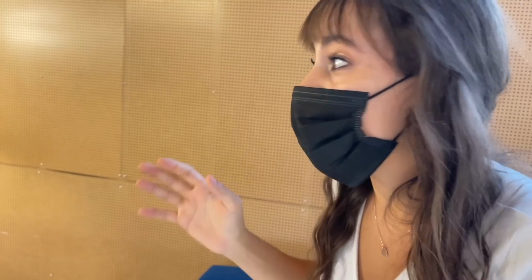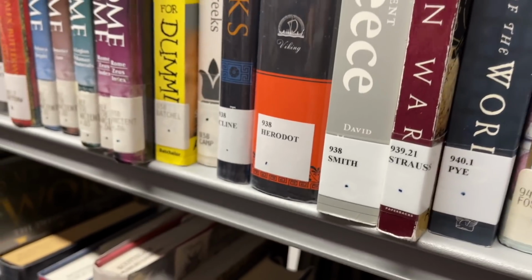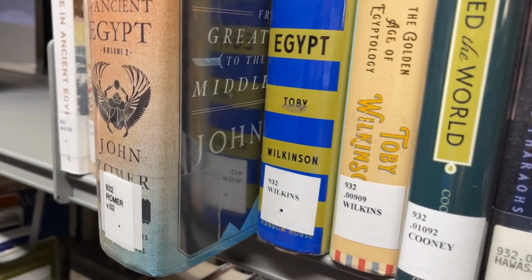We're looking for 932, but this is technically like the restricted area of the library, so I don't know if we're actually supposed to be in here. So let's just find this book fast because I'm getting nervous and I just want to get out of here and hopefully it's still there. Okay, let's go. 917, 918, 919, 920, 930, 932. Wait, this one's sticking out more.